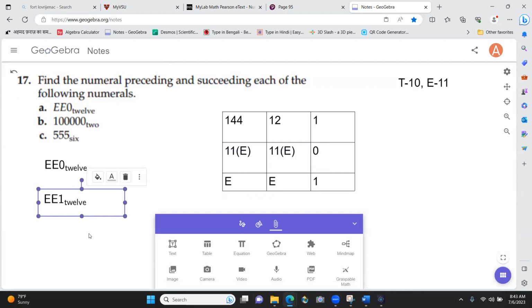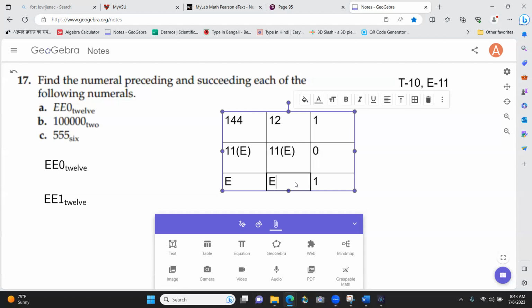Now, the preceding one is kind of interesting. All right, guys, let me go back and try to do it here. Preceding means I have to take away a loose cube, a loose piece. Now, I cannot take away a loose piece from the first column on the right because I don't have any. I have to take it away from 11. From 11, if you take away 1, you're going to get a 10 here. Of course, we're going to write T. And that's going to take care of it. Let me think about it a little bit.